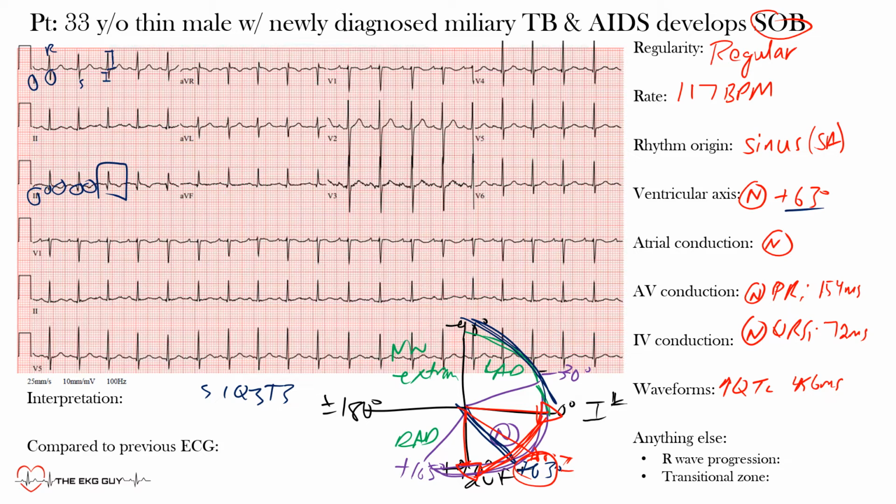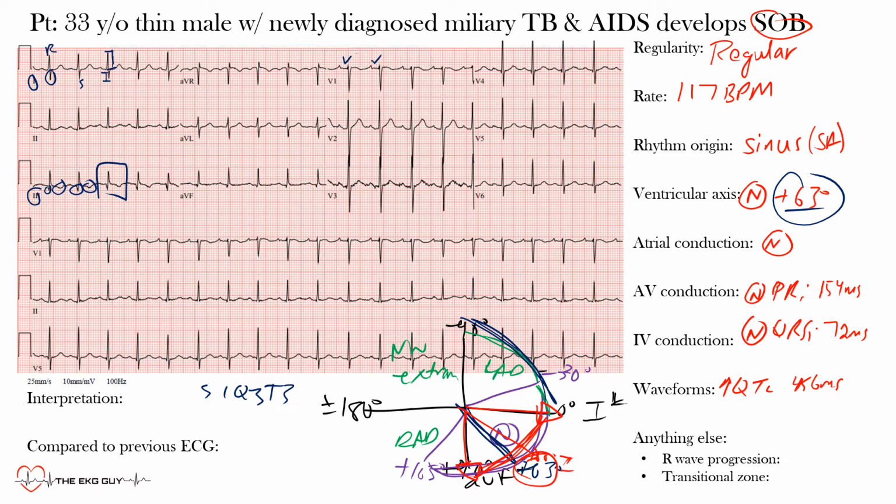Now, a dominant R wave in lead V1 may be seen and is a manifestation of acute right ventricular dilation, and you don't really see that. You have these small R waves, okay? So nothing significant. Remember, we said our axis here was normal, so nothing that's pointing to it. Now, if you had these large R waves, it would indicate a clockwise or late transition in the precordial leads, in which there's a delayed shift in the R to S transition towards lead V6, with or without persistent S waves in V6. And this is sometimes referred to as the pulmonary disease pattern, again implying rotation of the heart due to right ventricular dilatation.